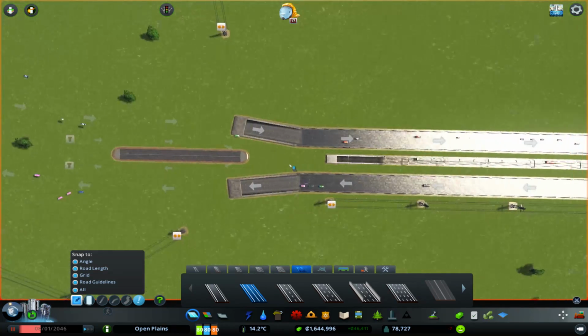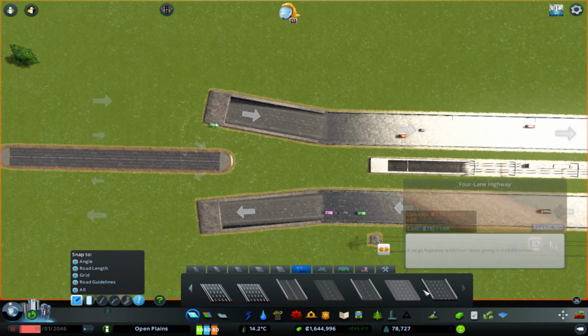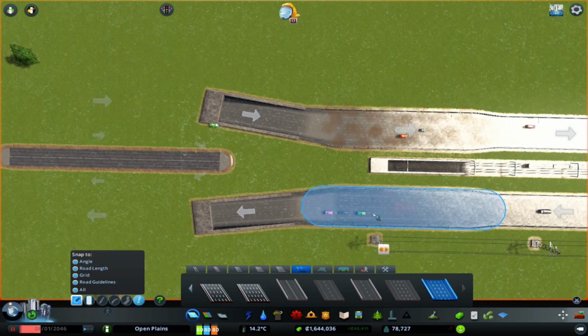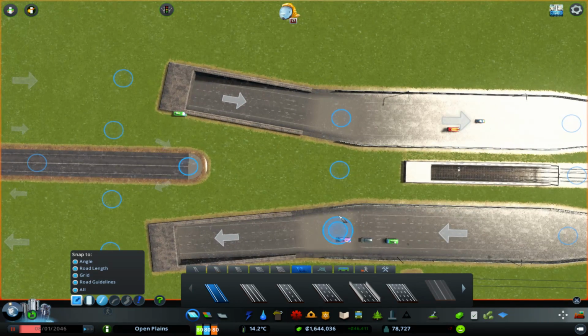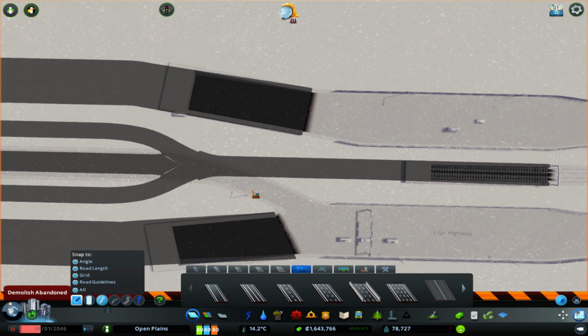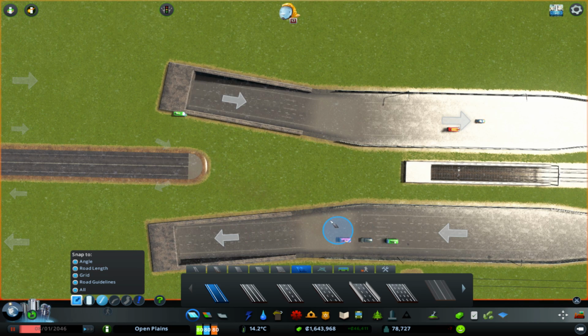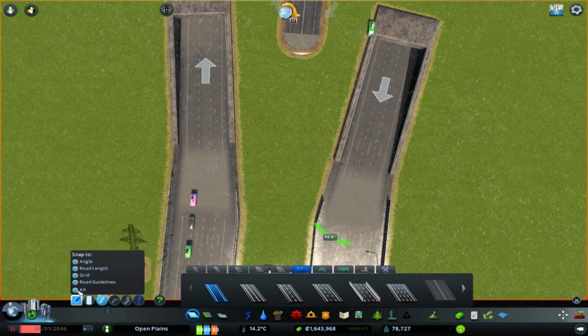So this will be the on and off for the actual traffic. And let's upgrade these bits to 4-lane. So I'm going to have my off-ramp in the middle, which is a little bit different. It's just a case of trying to get this right, because it may be that they're too close. But that's fine. I don't mind tinkering a little. Let's try and get it just right.